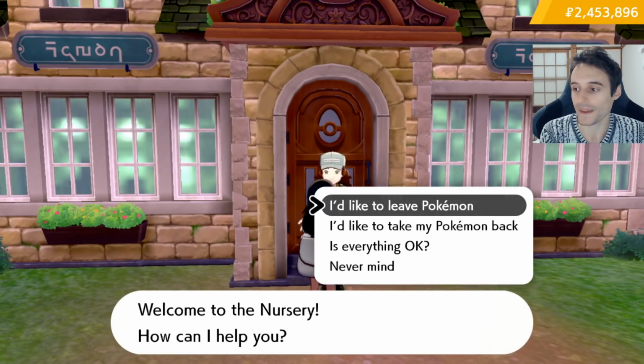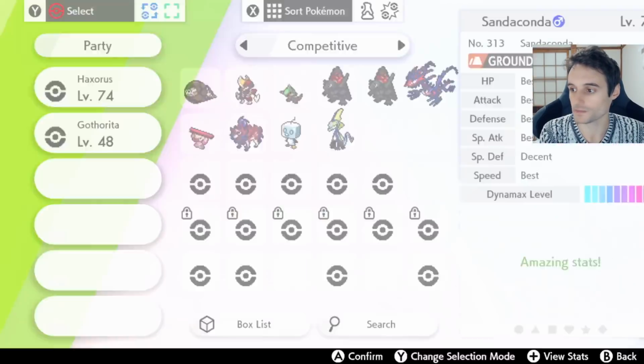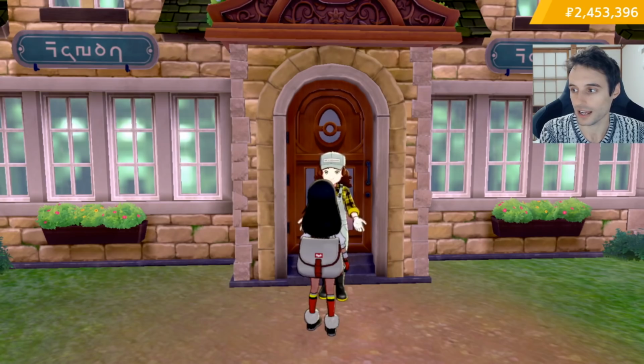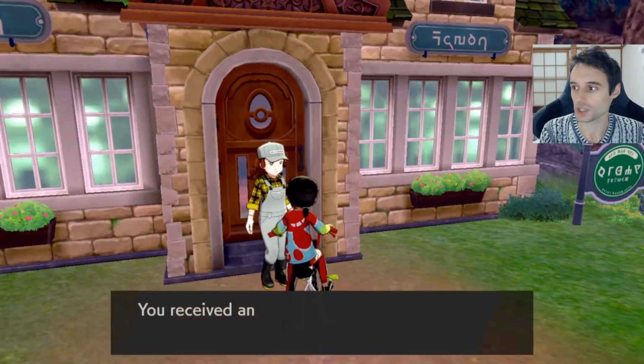Next step, guys, is you want to actually breed the Pokemon you want to duplicate, in a sense. So I'm going to leave my Gothorita there with my Ditto so we can get an egg for her. We're just going to have to get an egg, so I'll be back when we have an egg, guys. Alright, guys, we got our egg.